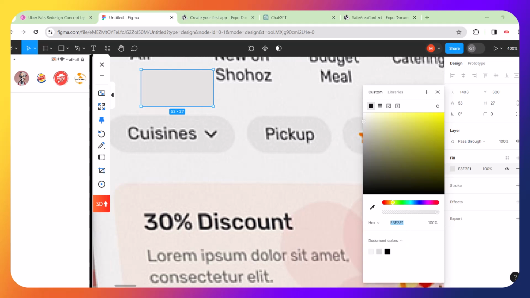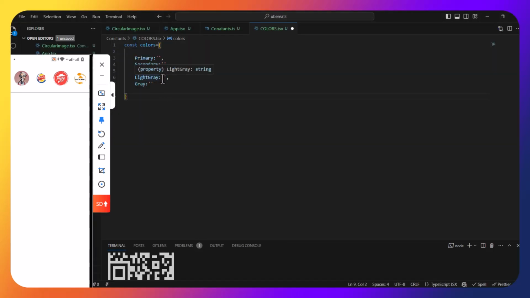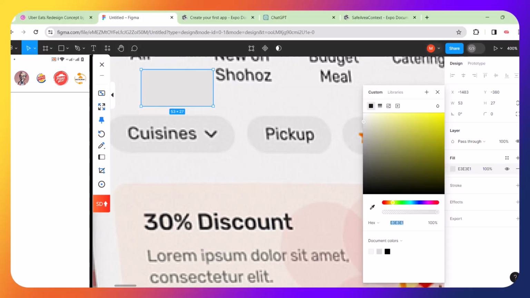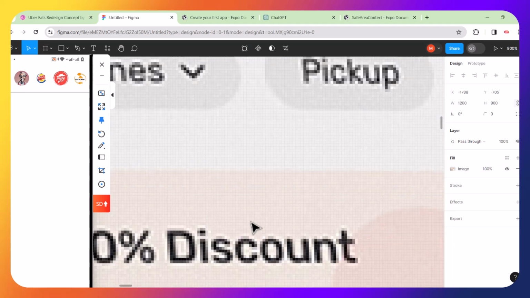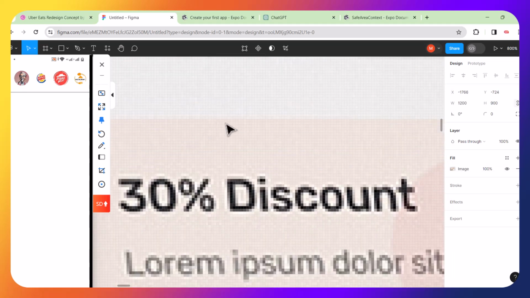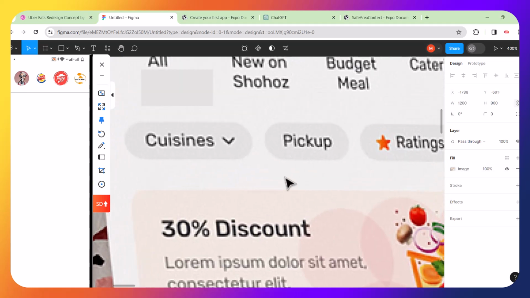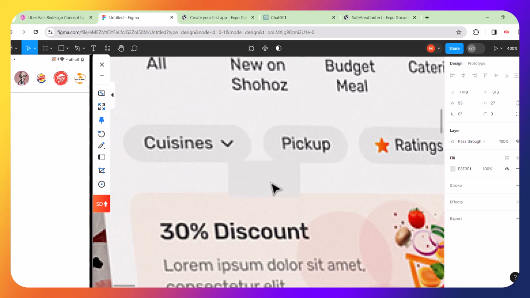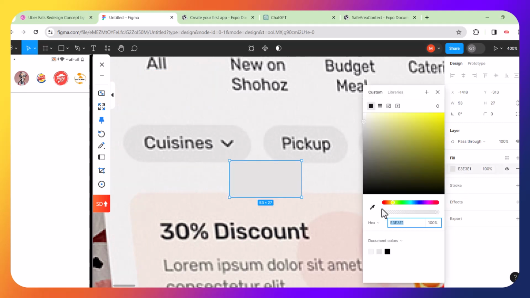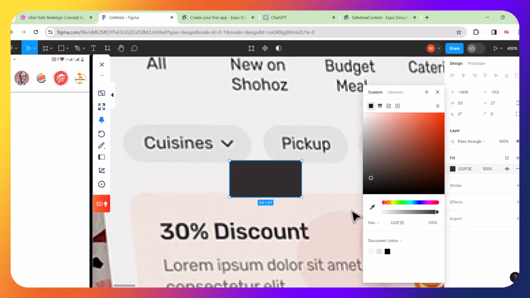This is light gray. Now don't forget to put a hashtag there. This is light gray, and then this is dark gray, almost like it's black. Let me use this, close to black, somewhat there.